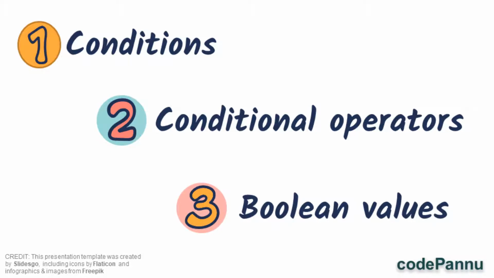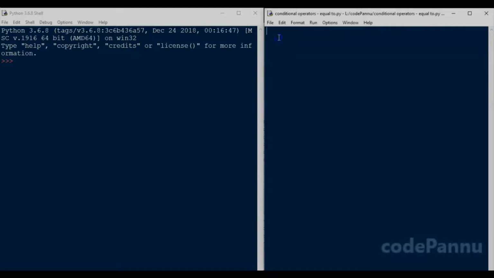Now let us quickly go to Python and write our very first condition and get an output. So first let us create a variable, books, which is equal to 2. So we write books = 2. Now let us ask a question. We want to ask Python if the variable books has the value which is equal to 2. So we write books == 2. Did you notice the 2 equal to signs? That is how we check a condition in Python or any programming language.